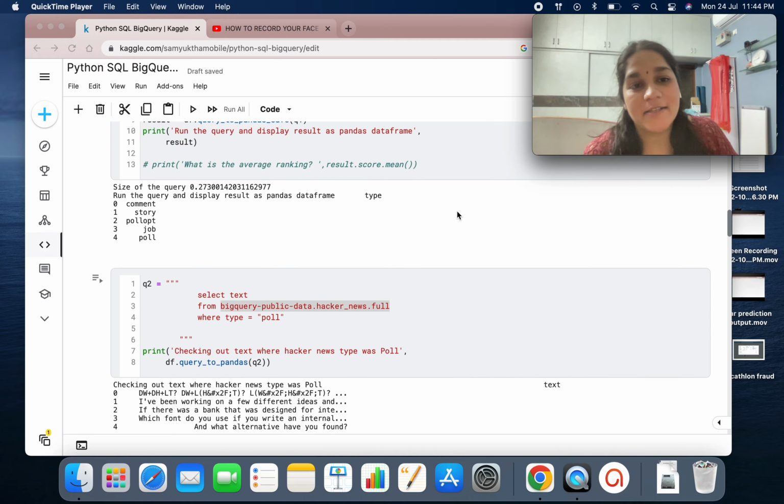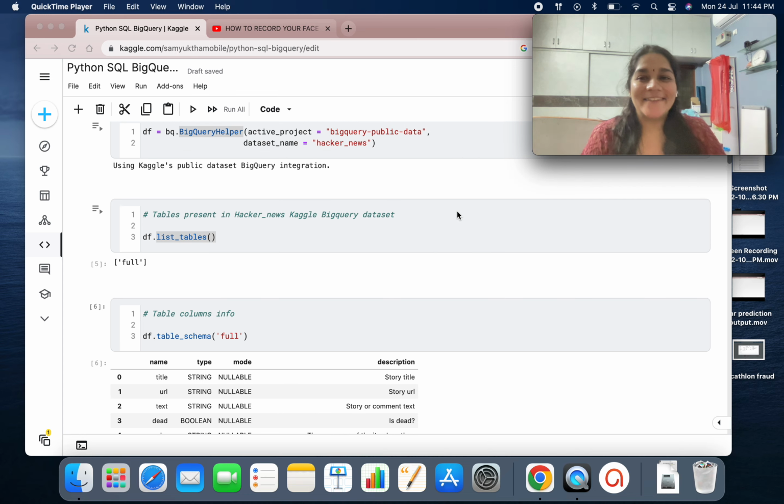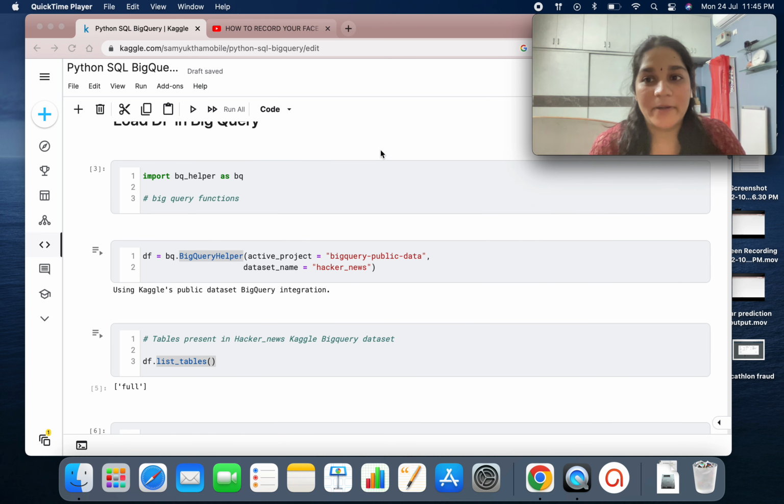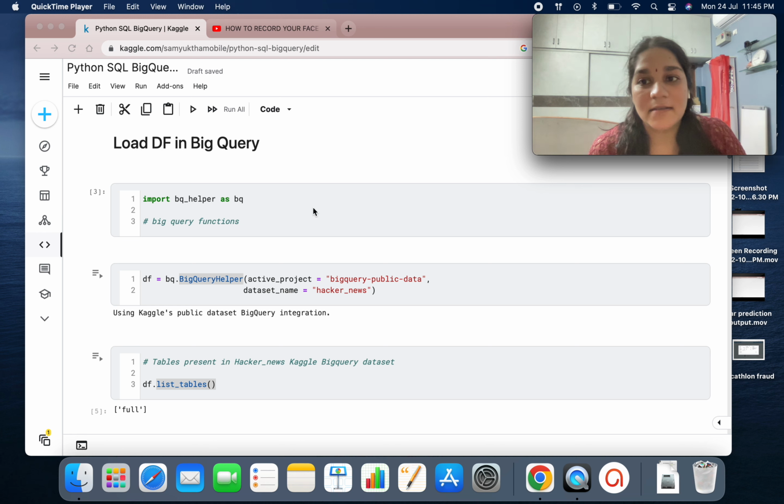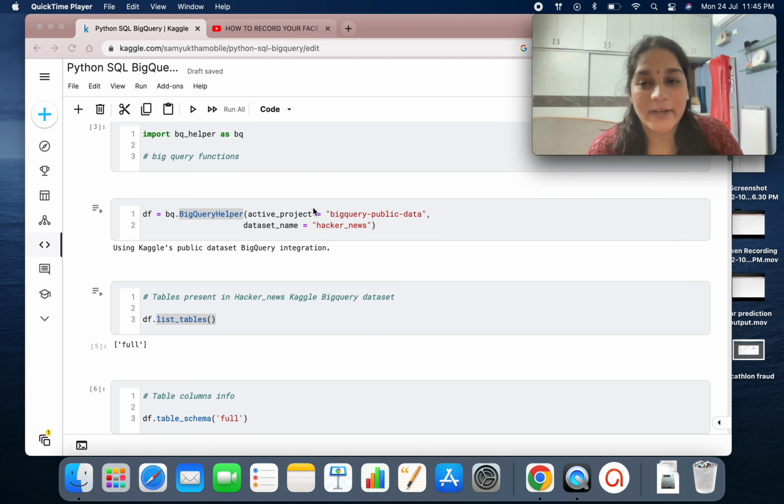So this is my first notebook which I have written, and I thought that I will actually keep it as a Google BigQuery, and I also wanted to experiment if there is Python and SQL. I can use it to play with big data, and I have selected the Hacker News dataset here, and it is a public dataset where I have actually taken it from a public Kaggle repository, and I have used the BigQuery helper functions here, as well as some pandas and BigQuery functions.